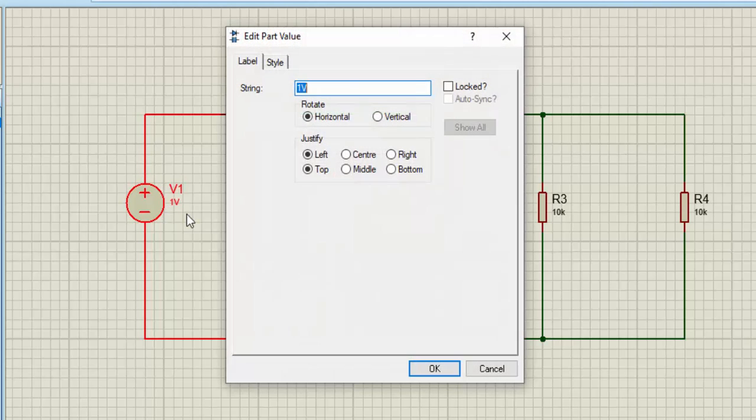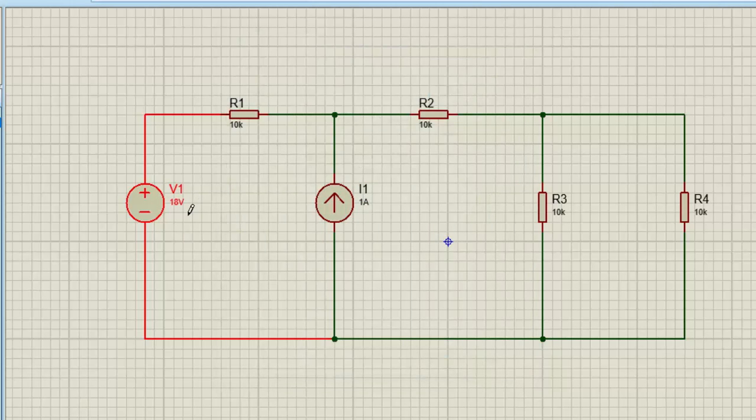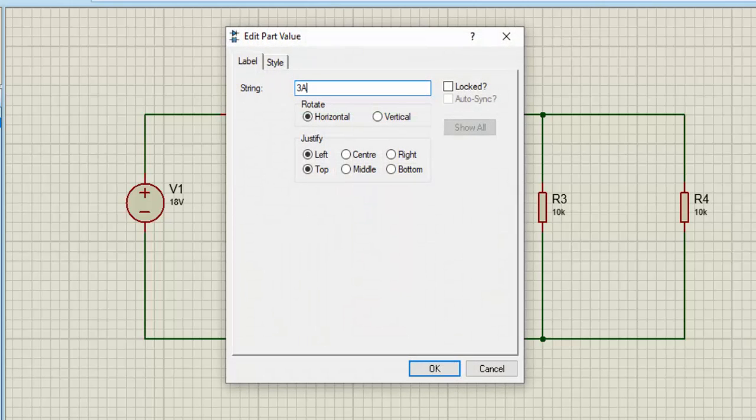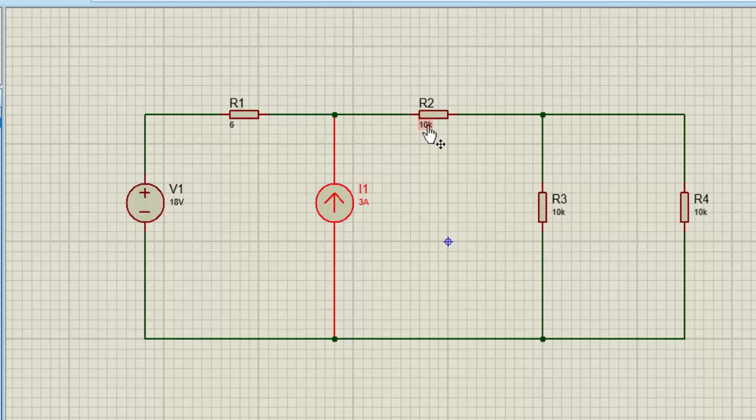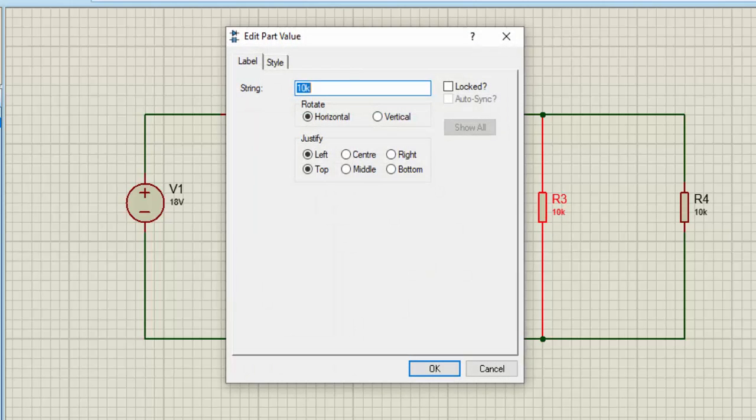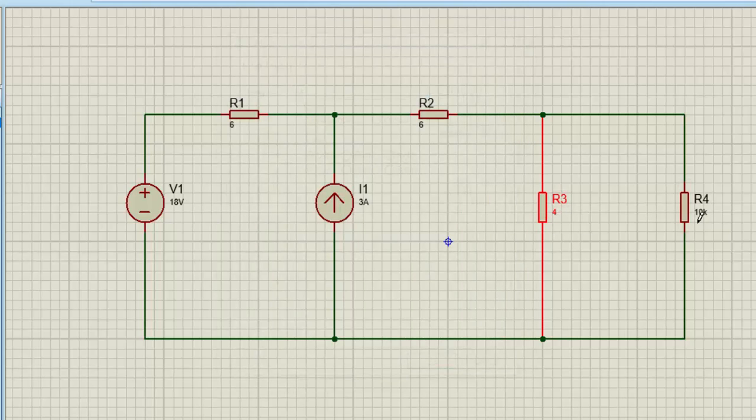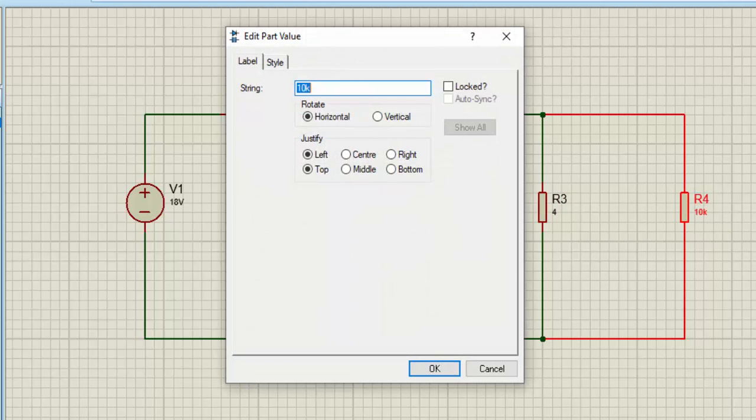This is 18 volts. This is 6 ohms. This is 3 amps. This is 6 ohms. This is 4 ohms. And this is 1 ohm.